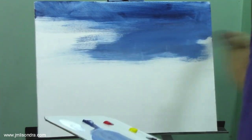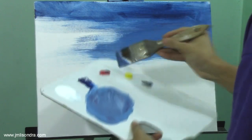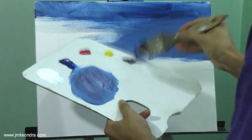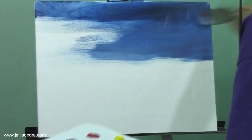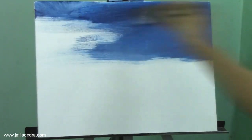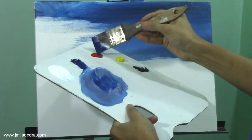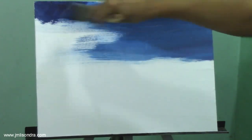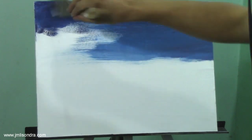Okay, so just follow everything I did, guys, or what I'm doing here. Gonna add more red and black. So I'm going to put the black directly at the top to make that top part darker. Blue and red to make this part darker. The sky, guys, should be darker.